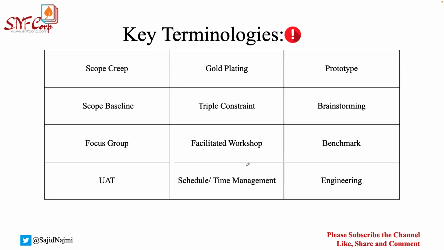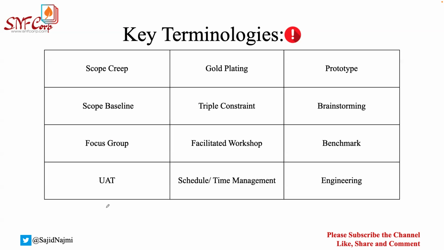A couple of new things I believe I have added here are probably engineering and UAT, and there was one more. So engineering, when I'm saying, I'm referring to the technical team, the developers. When I'm saying engineering team, this might include the development team, which is the software developers, plus the QA, the quality analyst folks who actually do testing. This may also include your database team members and the front end, back end developers, everyone. So we refer to it as an engineering team or development team. So this includes everyone. And then UAT is nothing but user acceptance testing.